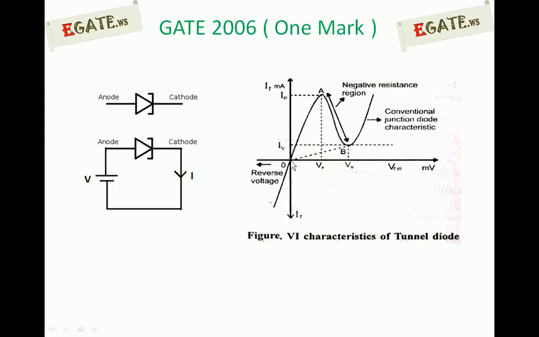From zero onwards, as you apply positive voltage, the diode comes into forward bias. Because of tunneling, a large current exists, and the current increases as you apply even a small voltage. This process continues to point A where the maximum current results — this is called the peak current. The voltage at which peak current results is called Vp, the peak voltage. If you further increase the voltage in the forward direction, the current starts reducing until point B, called the valley point, where the current is called the valley current. The corresponding voltage is called the valley voltage Vv. So Vp and Vv are the voltages at which peak and valley currents exist.